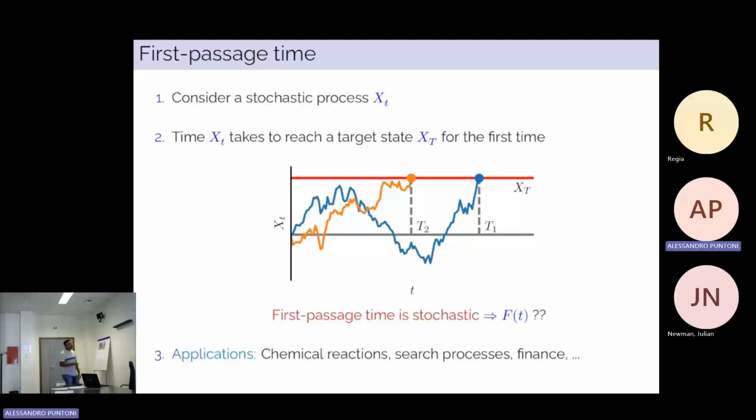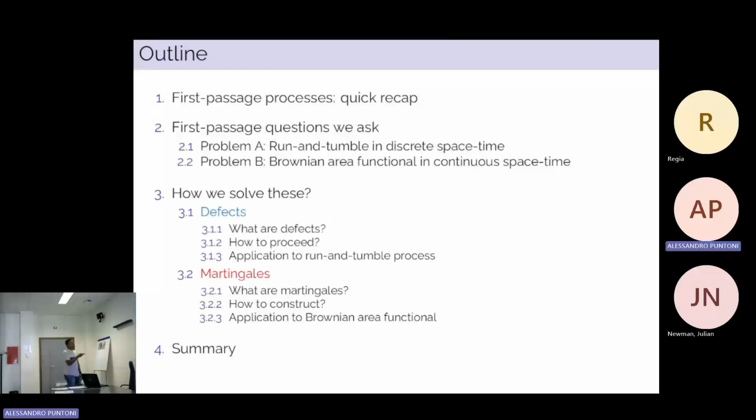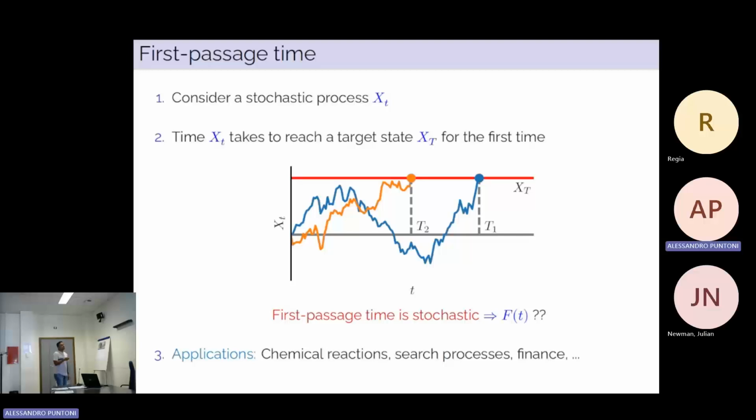So what is first passage? If I just drop this pointer, you know exactly the time it will take to reach the ground, unless the value of g is changing. But if x is a stochastic process, then I don't know exactly when it will reach the ground. Here comes the first passage. I will be interested in when x(t), a stochastic process, reaches some target site, capital T.